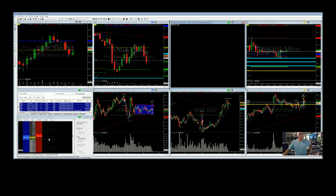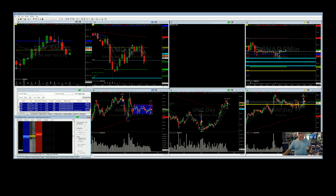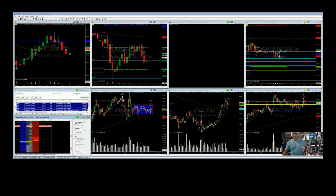So we're just going to watch natural gas down here in our matrix. So if we do hit our target on natural gas, it's a good example of, yes, we missed the initial entry, but we stayed with it and entered below the first target. Just because you miss the entry of the bullish above or bearish below doesn't mean the stock can't continue in that direction. You just have to get in at the appropriate levels.